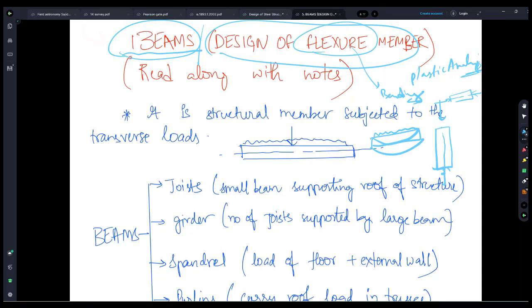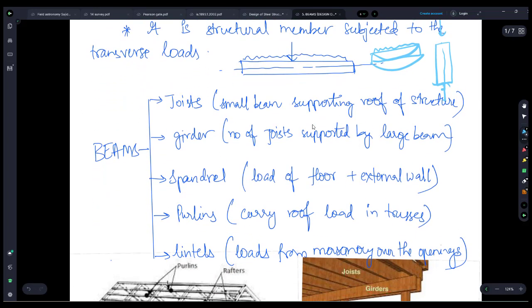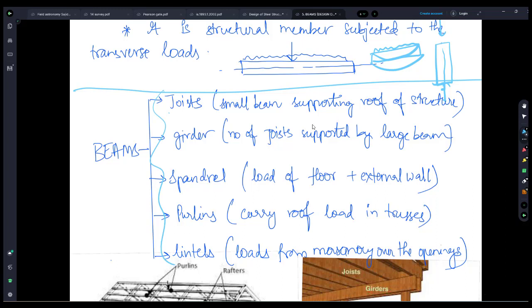Okay. So first, let us try to understand what are the various types of beams we have. See, in construction, we use different types of beams. Not necessarily that all these beams will be present in one particular building. Pure types of beams har building mein rahe, necessarily nahi. But these are all the various types of beams we generally use while construction. I hope it is very clear.